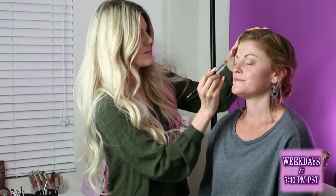And I really like these shimmers. I tried on the Glitzy today. Yeah. And it goes on darker. Sometimes I feel like shimmers almost don't have as much pigment when you put them on. Have you noticed that? You have to keep putting it on, but these are way more pigmented. I've never tried that brand before, but I'm a huge fan so far. Yeah, I like it too.